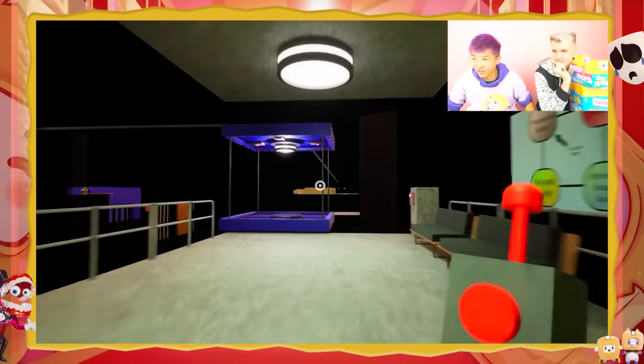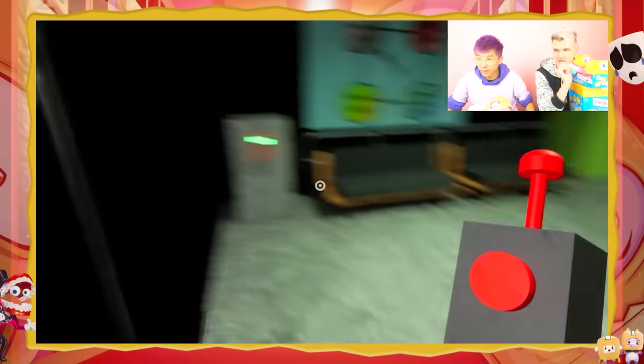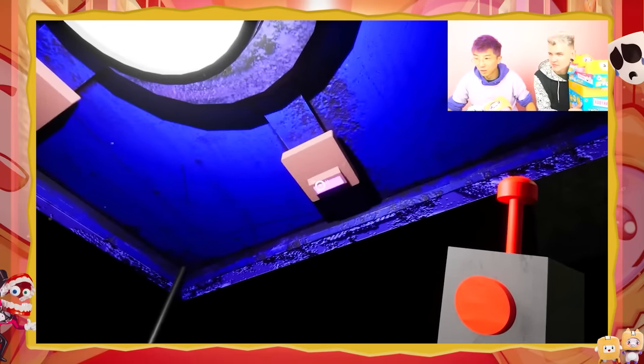Now, guys, where is the secret? So I go over here. And then try going this way, because normally you can't go that way. I've never turned that button on. Now I press all. Oh, okay. It made it go dark.